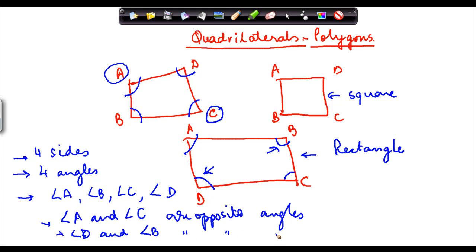Any two angles which are side by side to each other, say A and D, D and C, C and B, are adjacent angles. So we say angle A and angle D are adjacent.